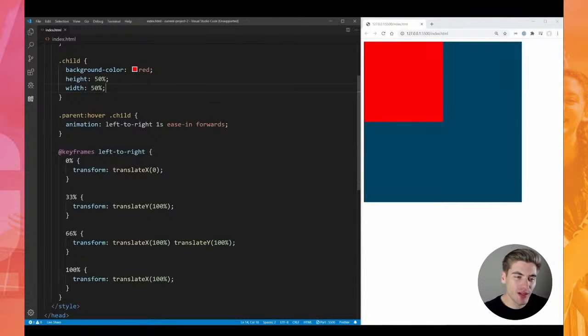So with animation, we can go a step further than just doing a complex animation. We can also tell our animation how many times to repeat, the order we want to run the animation, and so many other things. So for example, we have something called an animation iteration count. We can say how long we want the animation to be repeating. So we could say 3, for example. This is going to cause our animation to occur 3 different times. So if I hover, you can see it moved around, around, and around.